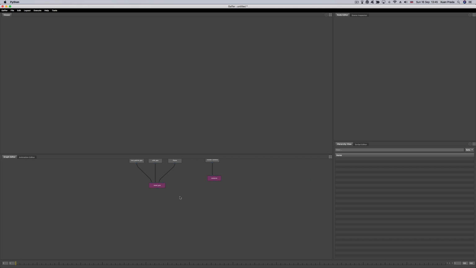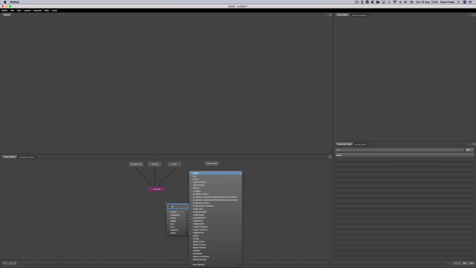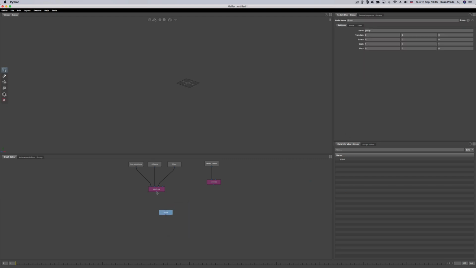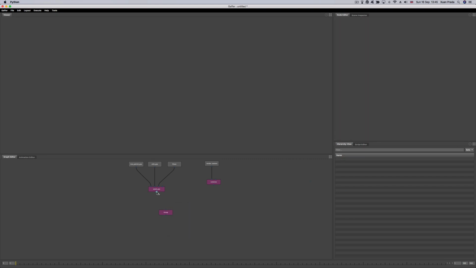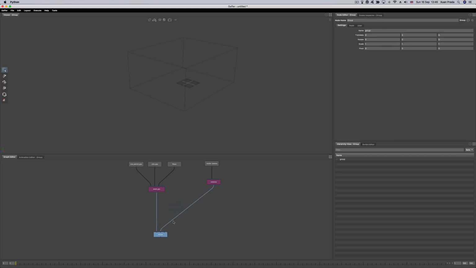All right, so I'm gonna create another group node. And here I'm going to combine my assets and my cameras. And I don't know, let's call this group something like shot 0001.